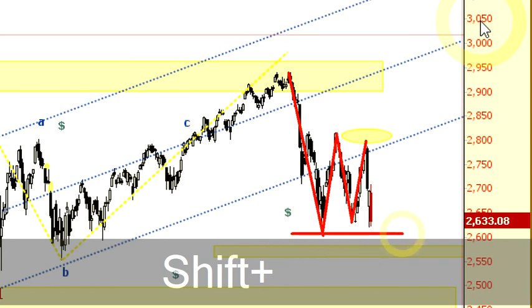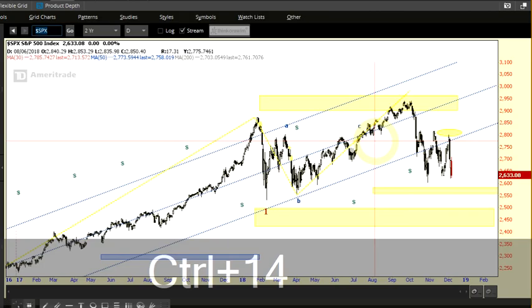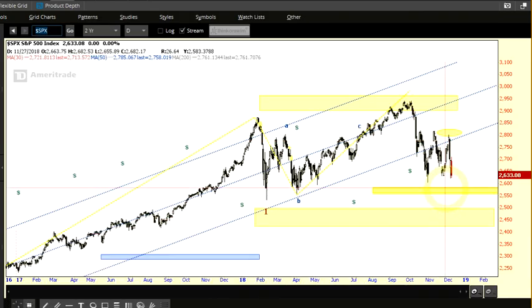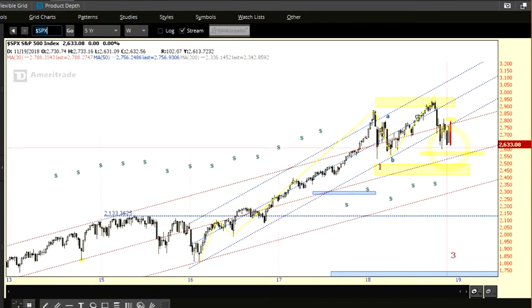But I can just tell you that this is classic what Steve Griffiths teaches as a holy grail trade. Market moves down, moves back in a correction. Of course, he would be taking his trade right here, and his target would be, I'm not even sure I can fit his target down here. We'd have to zoom out a little bit to show you where his target would be. Let me go back to a weekly. I'll show you where his target could be.